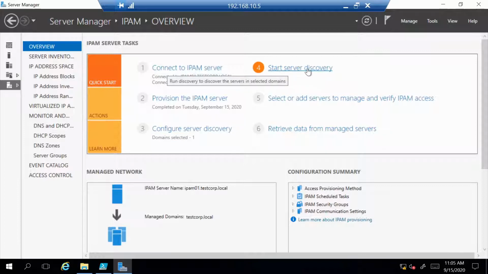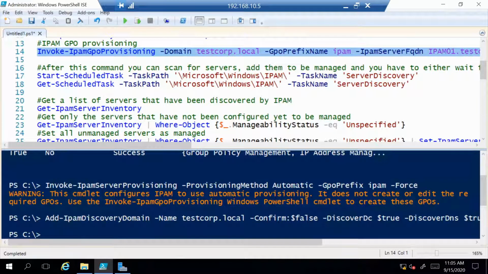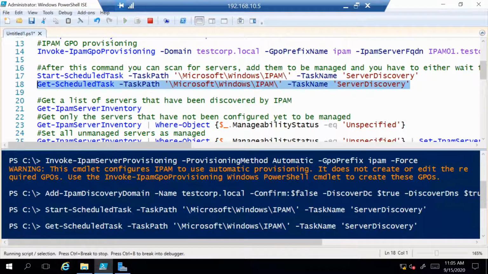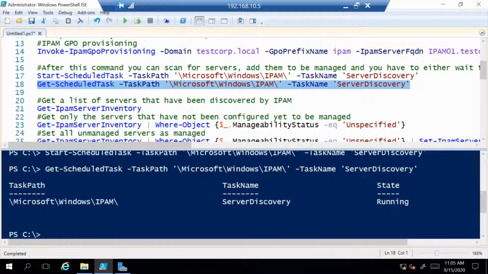When we click this button, it actually runs a scheduled task, so why not run the scheduled task ourselves directly? And you can view the task status with the following command. It will take 2 minutes maybe, or might be even more, so be patient. Run the command from time to time, and when it's done, we will continue.